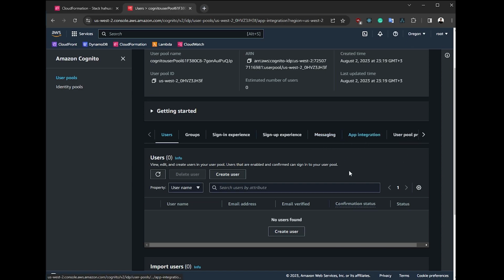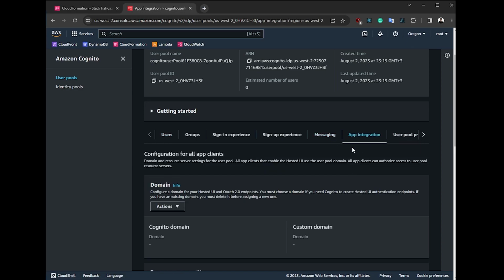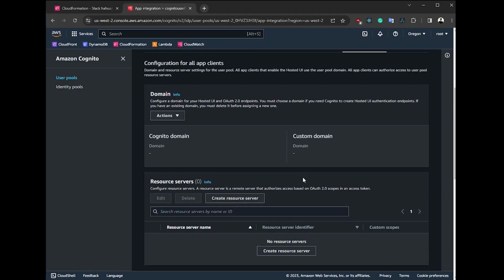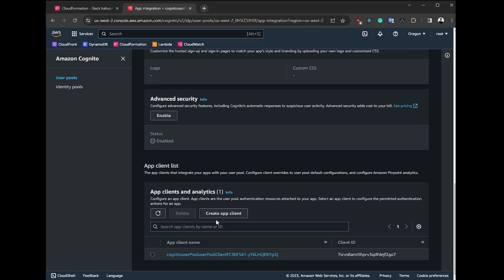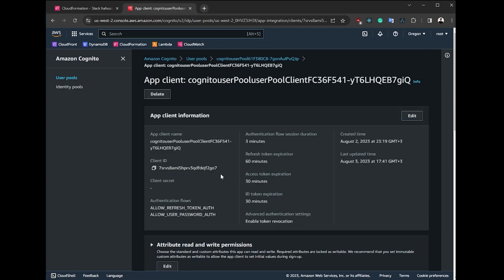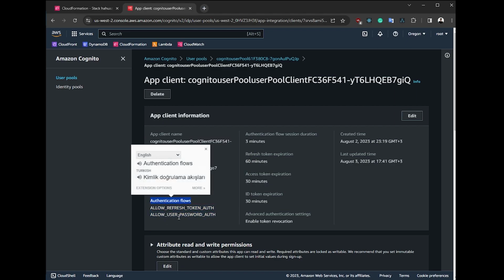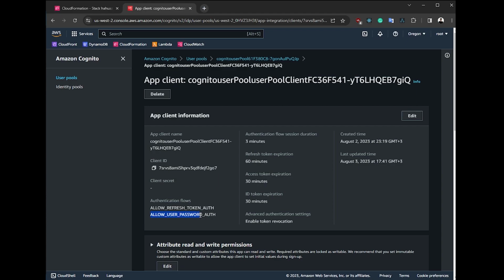And if we look at the app integration tab on the pool, we will see our created client. Let's open it, and this is the client that we created explicitly, and it reflects our settings. For example, for authentication flow, we enabled user and password, so it reflects in here.